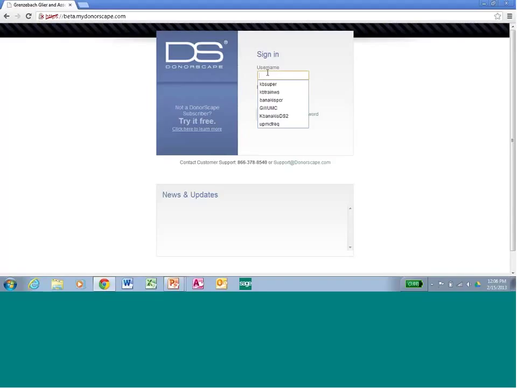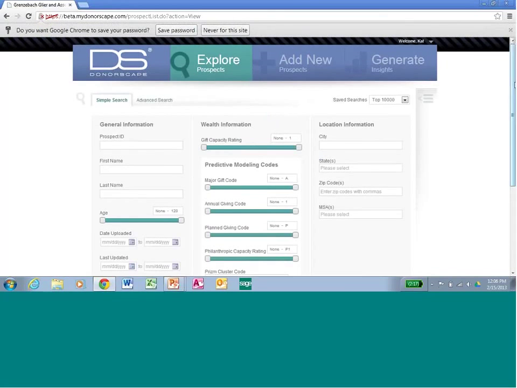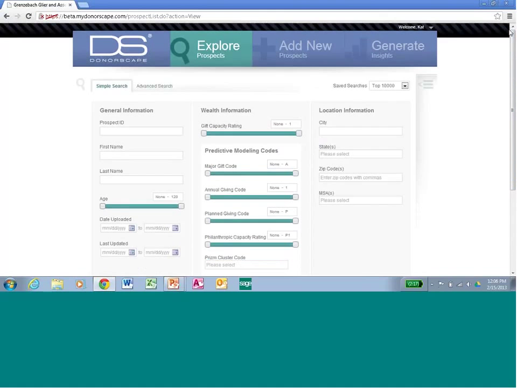So I'm logging in here to the training account. And of course, we have a new color palette, which is the most exciting thing. So the new site is oriented around three main tabs.